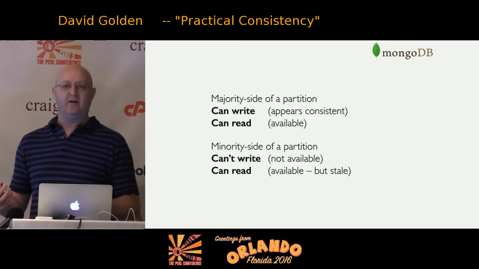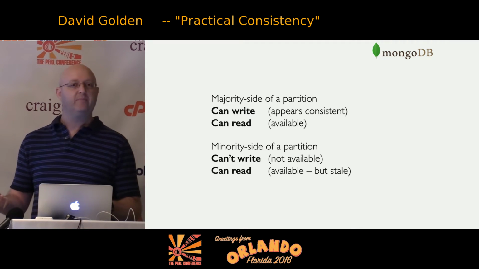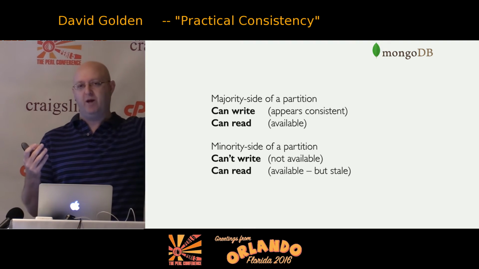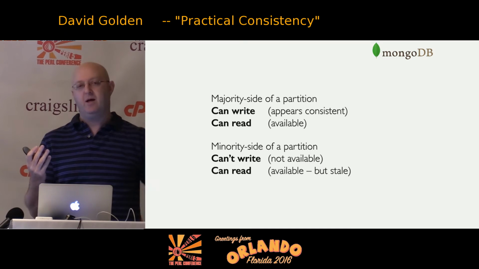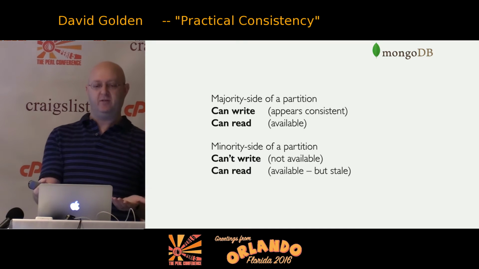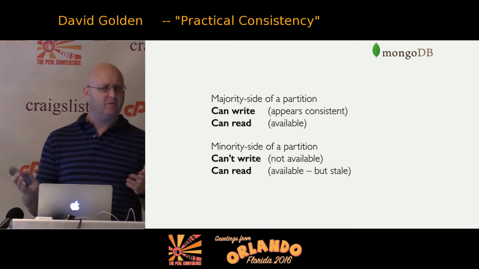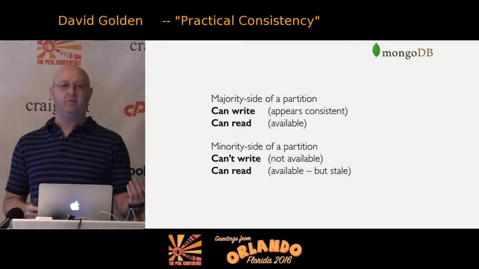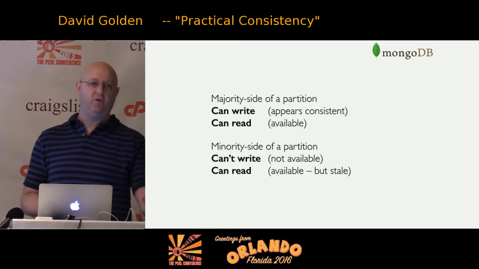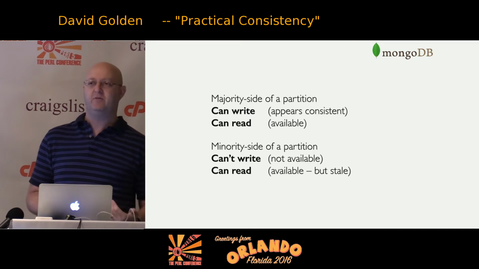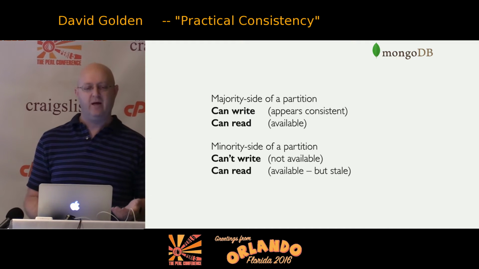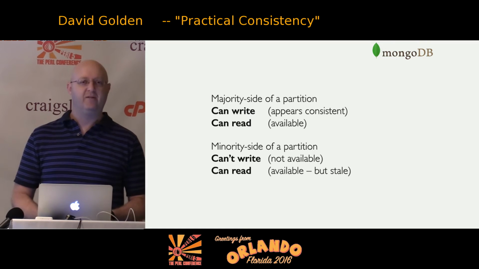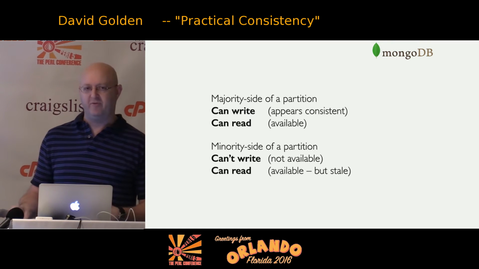On the majority side, a client can read and write, and the writing looks consistent. You're not aware that there's some minority partition that isn't getting those updates. So to the outside observer, it still looks consistent, which maybe satisfies Brewer's theorem. I'm not so sure. On the minority side, you can't write. You're not available. So to try to preserve some sense of consistency, you can't do your writes. But you can read stale data, so you are sort of available. So when I look at this, it appears consistent even though it's not. You're available, you're not available, you're available but stale. Does that fit into Brewer or Abadi's frame of reference?